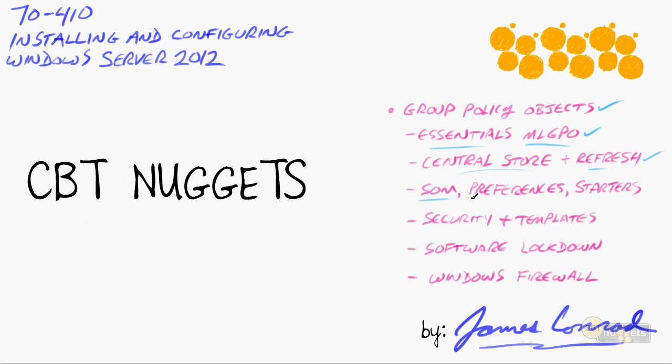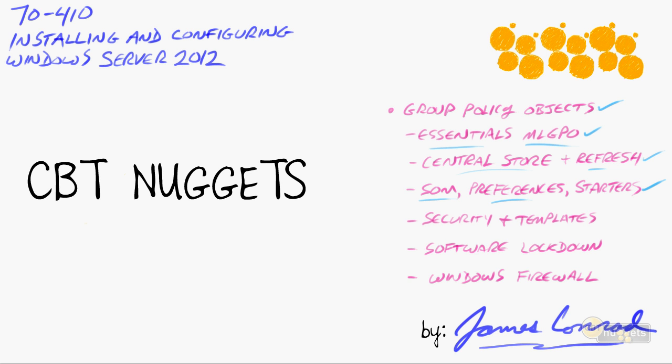The scope of management is a critical part of any group policy understanding, and this is important both for the exam as well as the real world, so you really got to focus on that one. And then there's also the preferences. This is a new set of settings that we can work with in recent versions of Windows Server, and it opens up a whole new world for us.